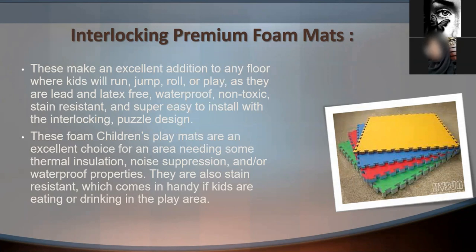To transform a space into one that provides a vibrant look and a cushioned layer of safety for kids to play on, choose 5/8 inch premium mat. These foam children's play mats are an excellent choice for an area needing some thermal insulation, noise suppression, and waterproof properties. They are also stain resistant, which comes in handy if kids are eating or drinking in the play area.